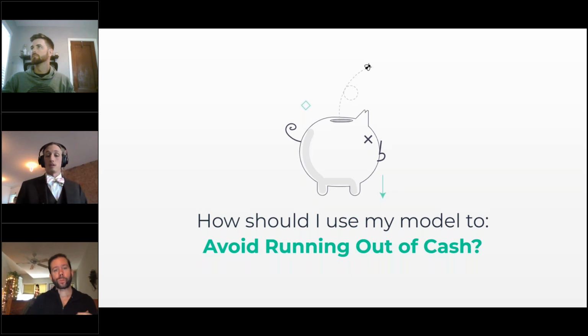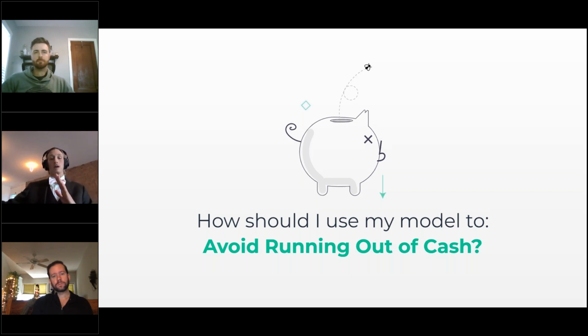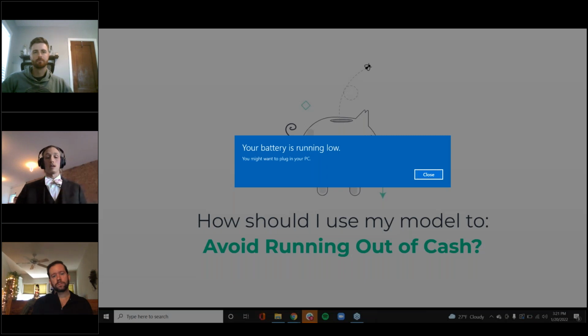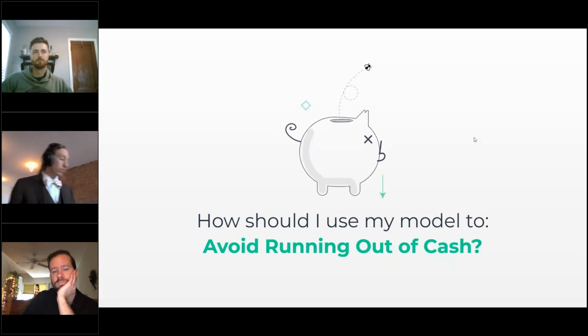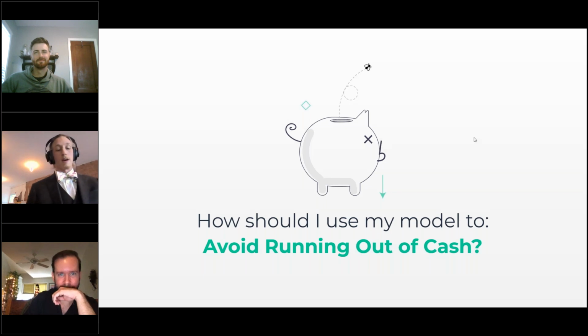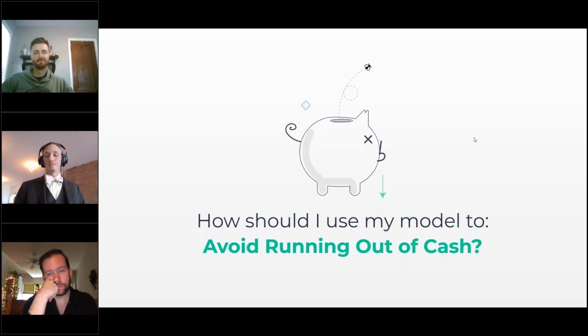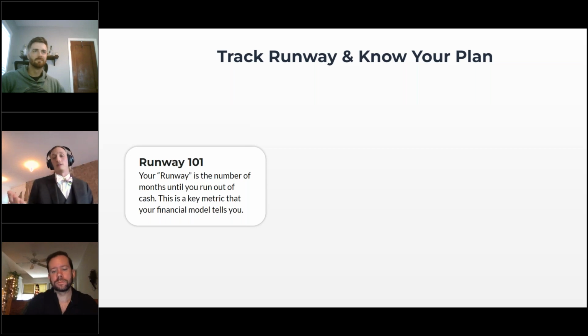Alternatively, the model should be used to avoid running out of cash, and that very same process is going to drive this one as well. When you're looking at that playbook and you're updating the model every month, you're constantly being able to keep a beat on when you're going to run out of cash. So you can say, hey, if that's 12 months away, or if that's 18 months away, maybe that's all good. If it falls less than 6 months away, then you're kind of in a tough spot, and you say, okay, I need to get on a fundraise. So that'll help. But it's all about runway at the end of the day.